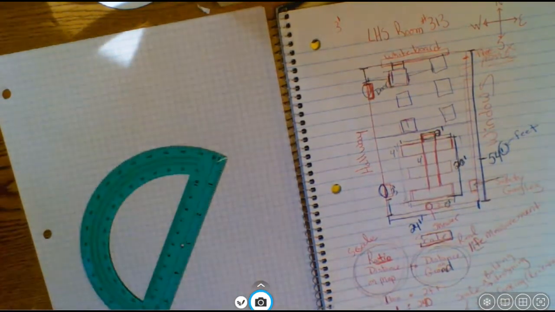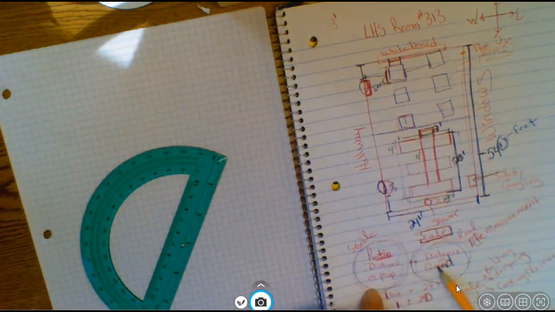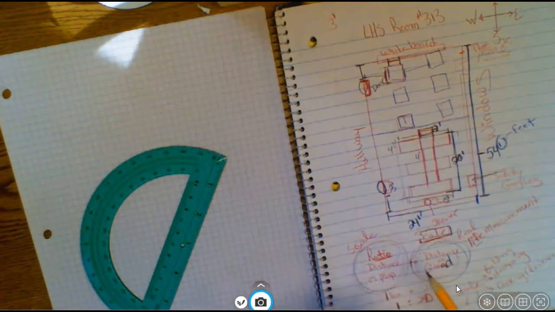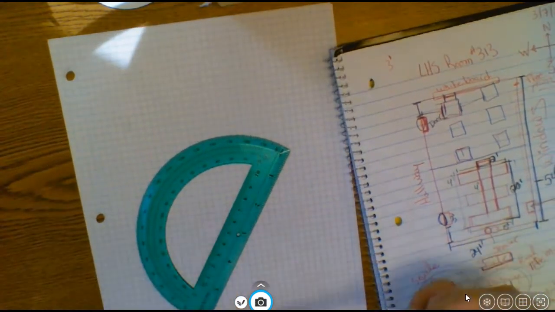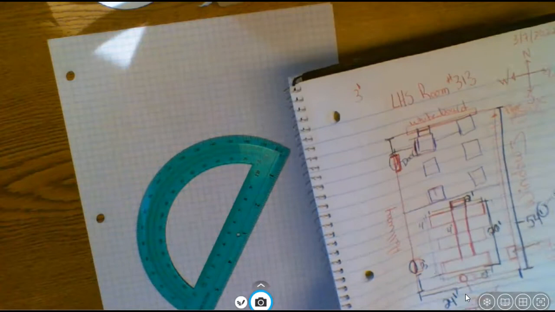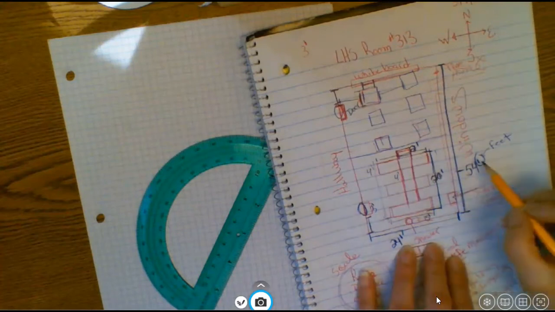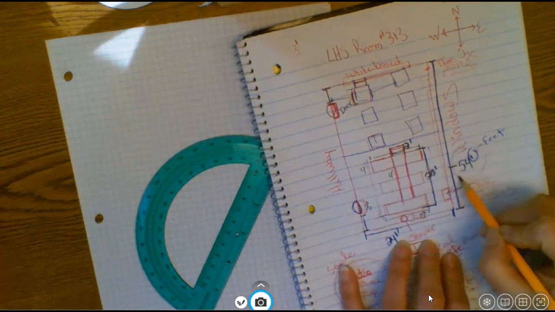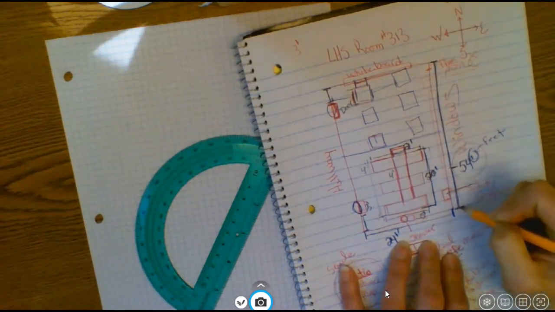The first thing, step one, when we're drawing a to scale map or model, is to establish the scale. The scale is the distance on the map as a ratio to the distance on the ground, our real life measurement. To do that, we look at our graph paper to see how many squares we have to work with, and then the perimeter of the classroom. What we have is a 54 feet length, from the front of the classroom to the back.